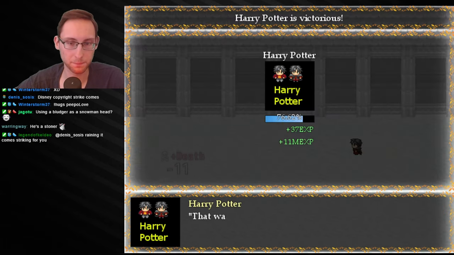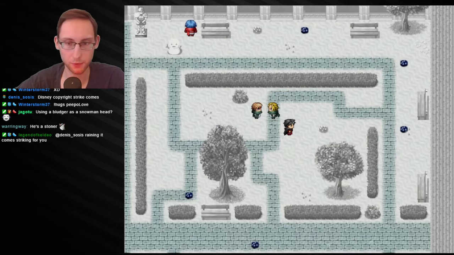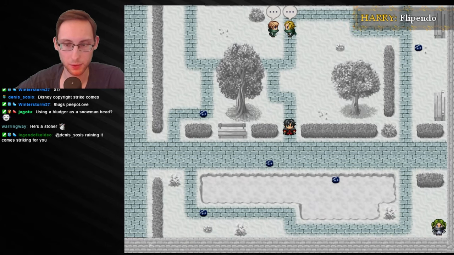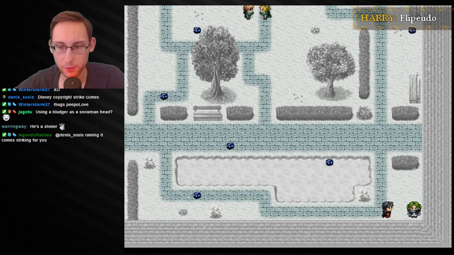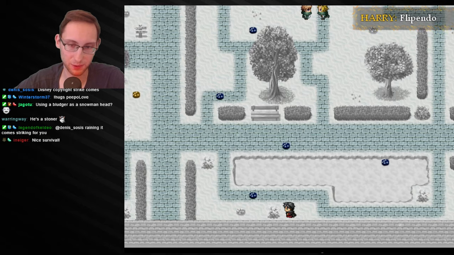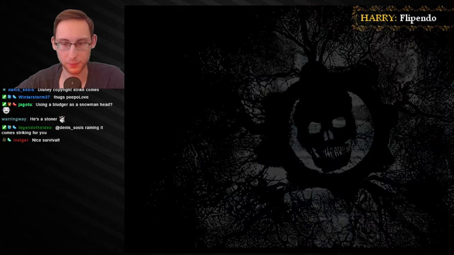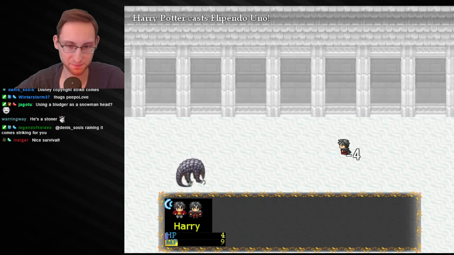Okay, easy. Yeah, actually decent XP. That wasn't too tough. Definitely not. Okay, I kinda like it that there's new enemies. Who the fuck is this guy? Tag, okay. Yeah, that was really close. Oh, that was ice. Well, this is gonna kill me.